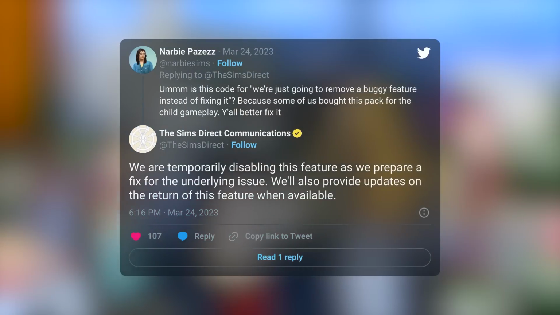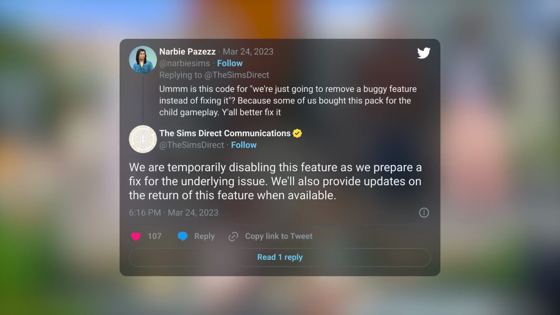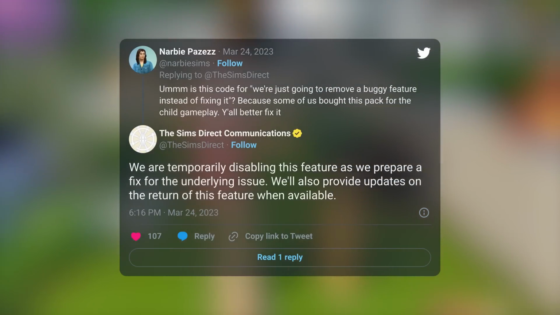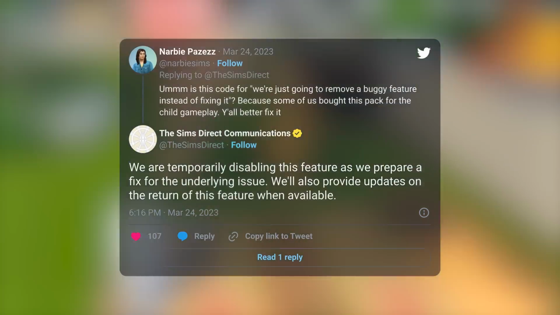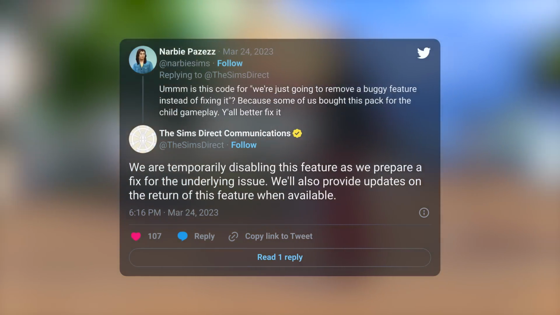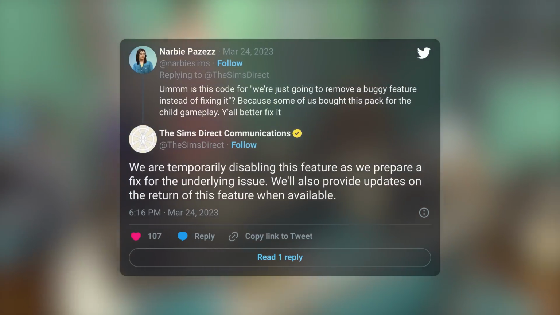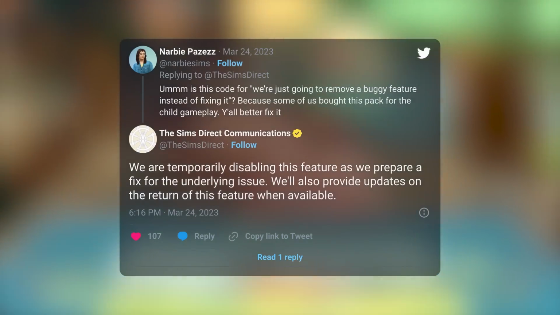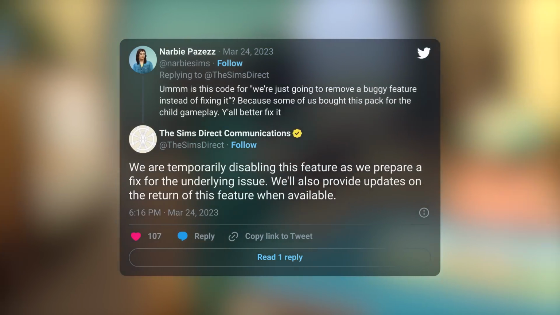There are some responses here from the Sims Direct Communication to Sims community members. One user writes, "Is this code for 'we're just going to remove a buggy feature instead of fixing it?' Because some of us bought this pack for the child gameplay. Y'all better fix it." Sims Direct responds, "We are temporarily disabling this feature as we prepare a fix for the underlying issue. We'll also provide updates on the return of this feature when available."